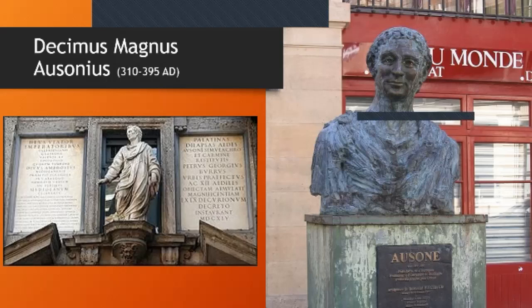We're going to be dealing with an author later on tonight, Boethius, who thankfully did translate 6 Aristotelian texts into Latin. But besides that, those were the only works that were known of Aristotle in the West up until the Arabs actually reintroduced Aristotle in the very high Middle Ages. So the loss of knowledge of the Greek language was a real setback in many ways in terms of classical culture in the West.